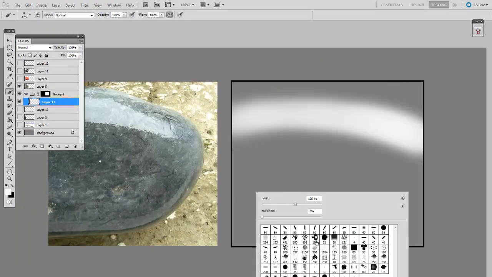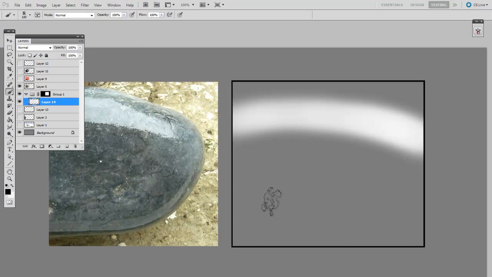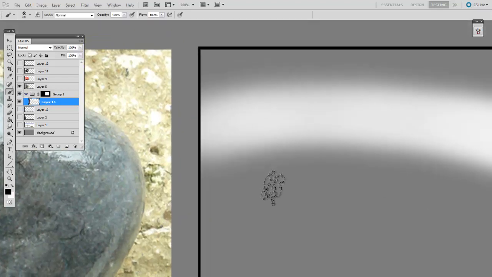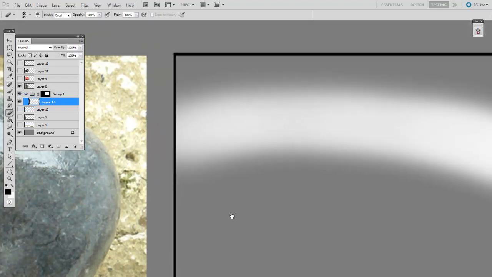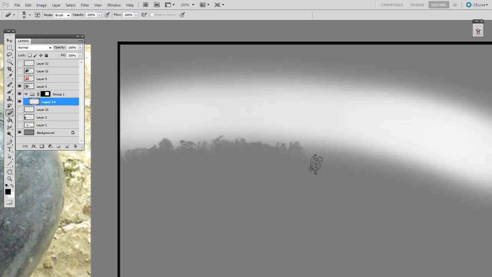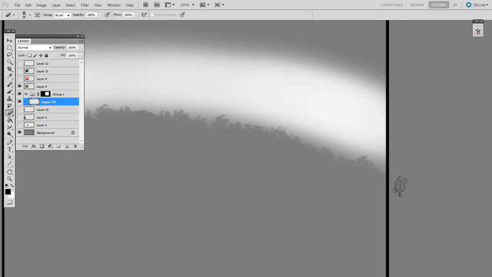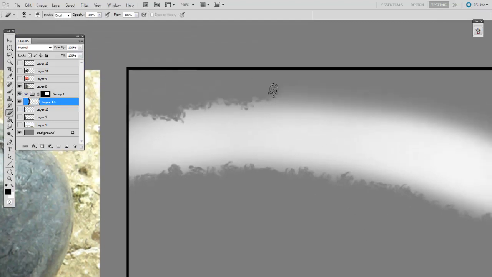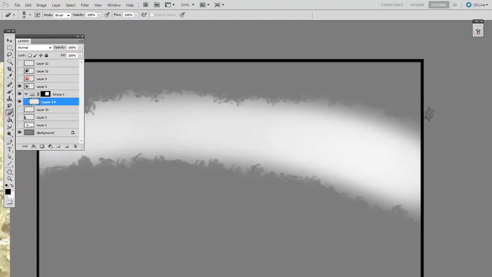So I'll show you what the brush I'm going to use to define that edge looks like. If I were to use it additively, adding pigment, this is what it would look like. But instead, I'm going to use that as my eraser shape. So I'll undo that, zoom in, and with my eraser selected, I'll choose that brush and erase away the edge. So there you can see it's much sharper, and it indicates some of that bumpiness in the fine detail of the rock surface.